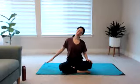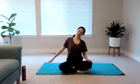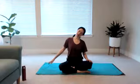Drop your left ear to your left shoulder. Walk your right palm to the right side. If you want more stretch, hover your right palm up. Feel the stretch of your right neck here. Your chest is still lifted. Slowly come back to center.